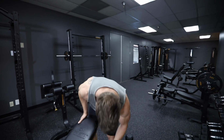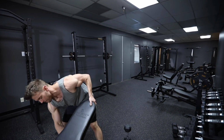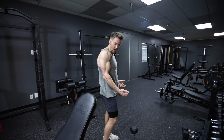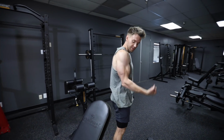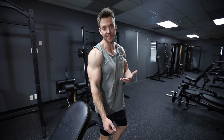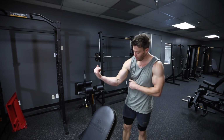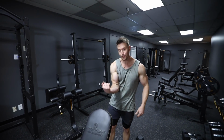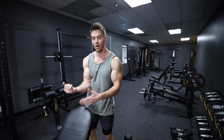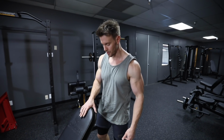And one way to do this, quite simply, is with an incline bench. Now the long head typically gets worked when the elbows are at the side of the body, so dumbbell curls, barbell curl, any of your traditional bicep-based exercise. The short head really gets targeted when our elbow comes in front of our body or supported. So preacher curl and other exercises like that. And we're gonna mimic that using an incline bench.